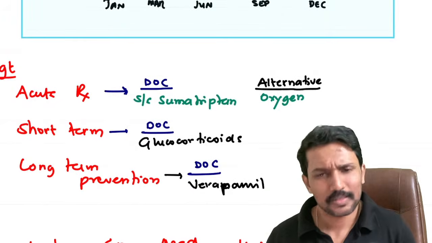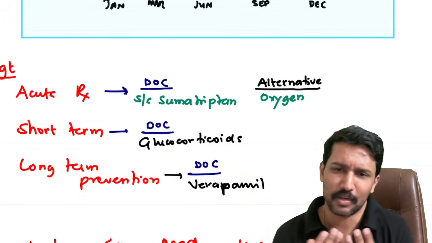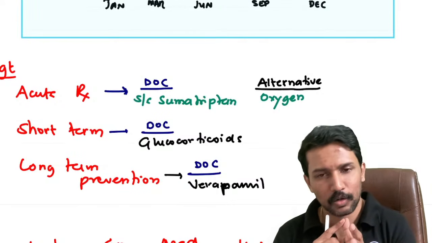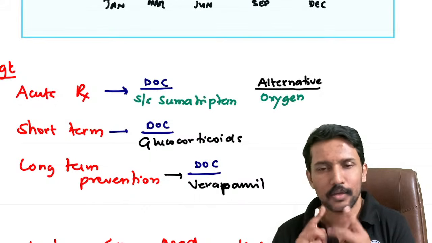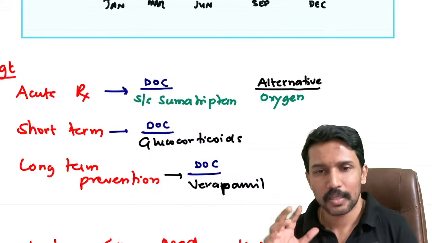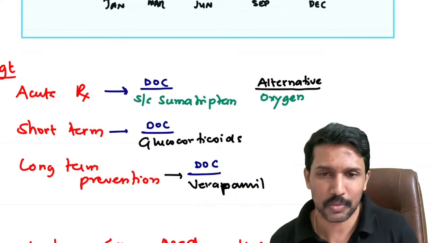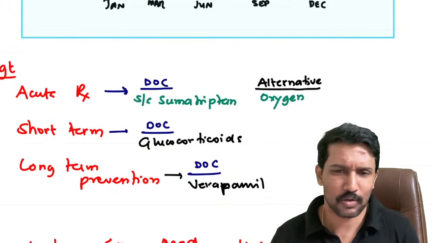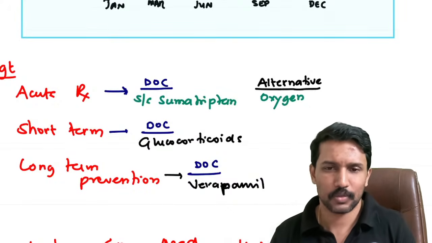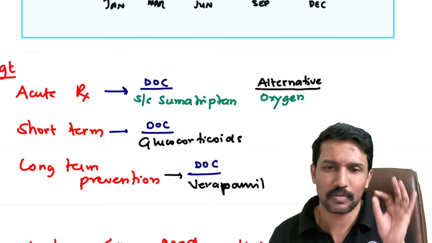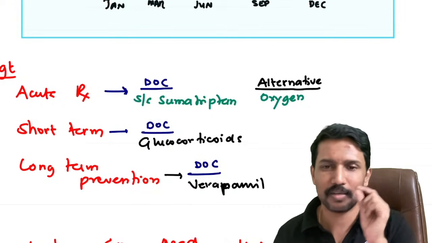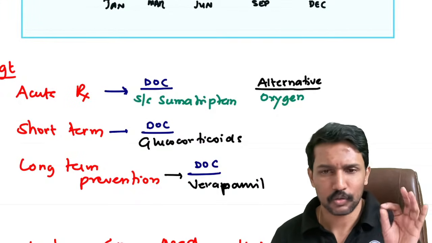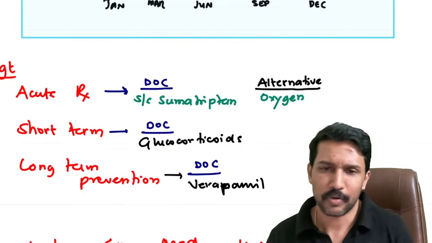What I want you to remember is just 3 points. The rest of the things you can inflate. You should know whether it is unilateral or bilateral, you should know the duration of attacks, and you should know the associated symptoms. Even if your university asks a story-based question, like this patient presented with headache, unilateral or bilateral, photophobia present or not, as long as you know these 3 things, you will be able to understand whether the patient's story is about migraine, tension type, or cluster. After that, in the management, you talk about the drug of choice for acute and preventive treatment.